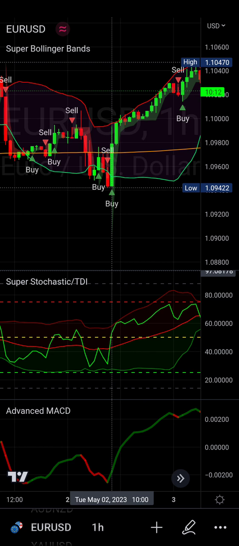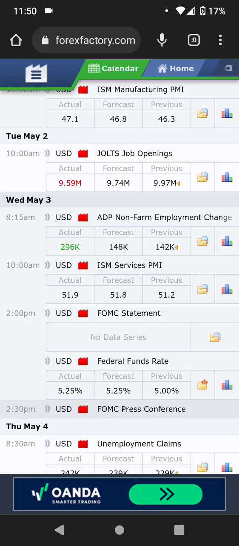Was about 400 pips. Plus, actually, if you count the extra candle, about 600 pips. So like I said, if you prepare and you understand the news, you can prepare for it and capitalize off it. So let's go look at another news day. Now, Wednesday, May 3rd was a very interesting day, all right?